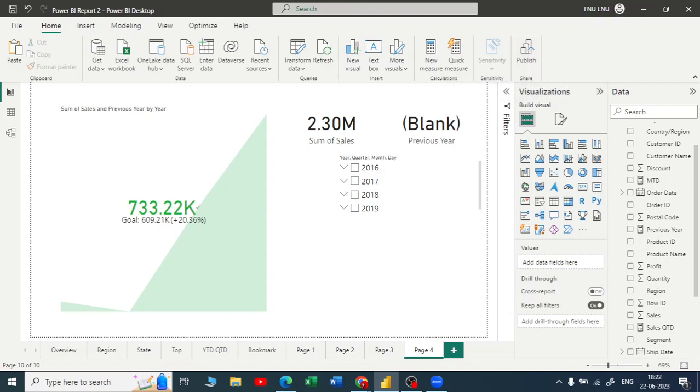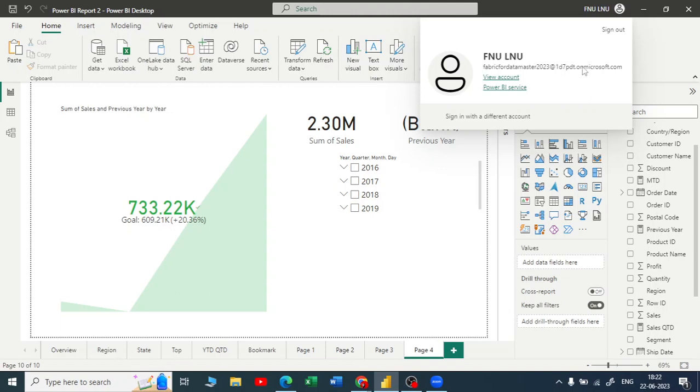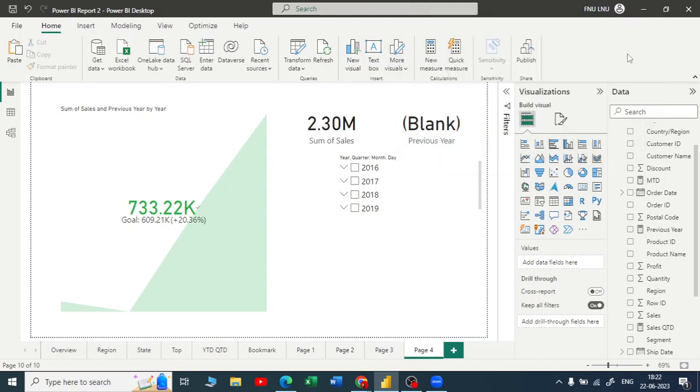So for that Power BI service, you need an email address of your company or organization. If you are using a personal email address, your Power BI won't work. So the mandatory thing is you need your company's or any organization email address. If you are signing in with your company's email address, once you publish this in Power BI service, you will get a free trial for 28 days or 60 days, depending upon which account you are getting. So we will go deep dive into that.